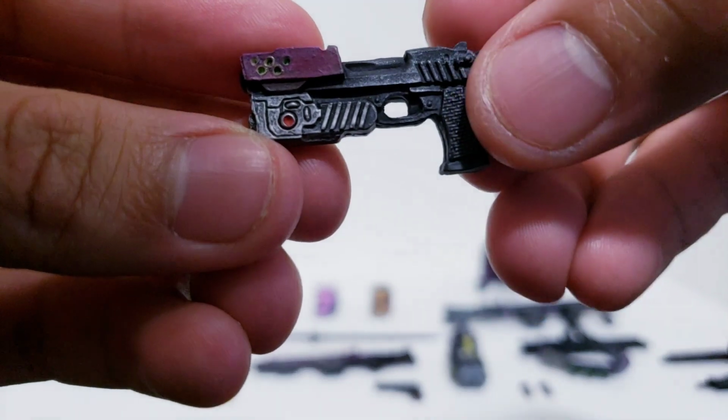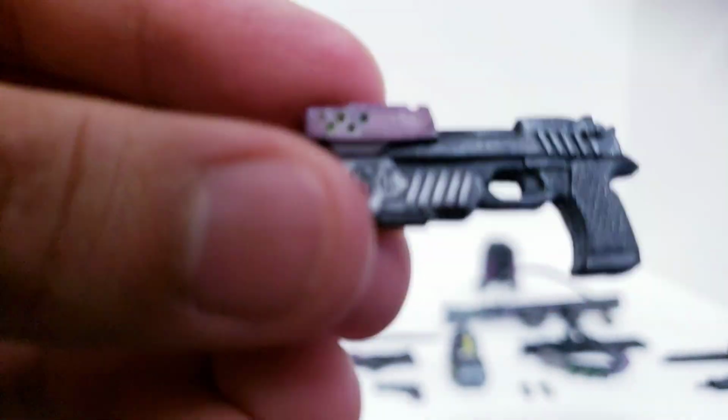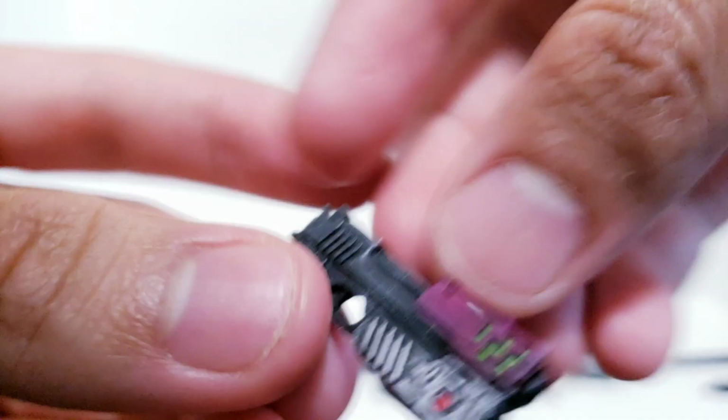He's got his textured grip there. It's black, gray, and gunmetal on the main part of the pistol, but then we come to the front here, and he's got that purple and green. If I can focus it, he's got this purple and green inside his pistol too.